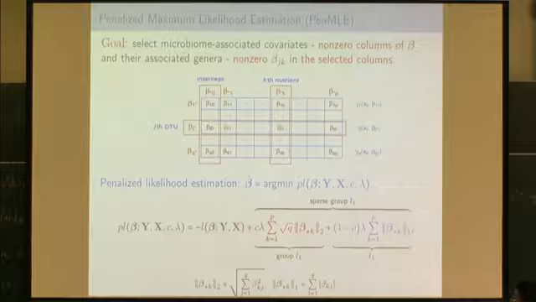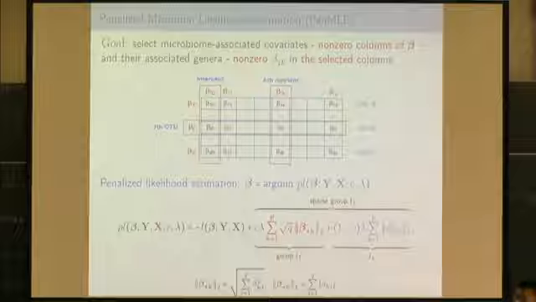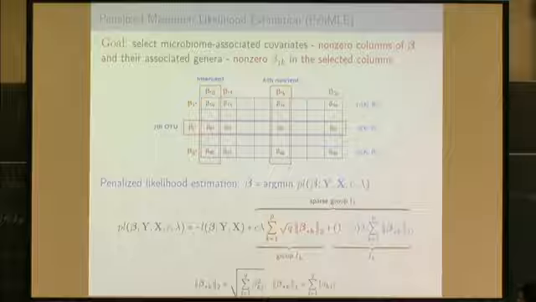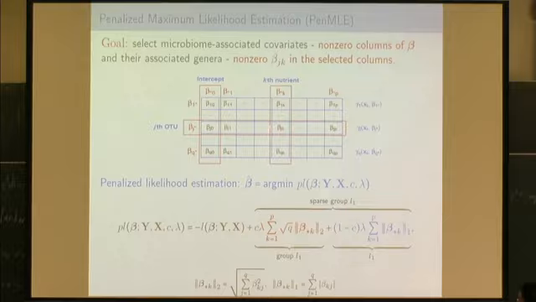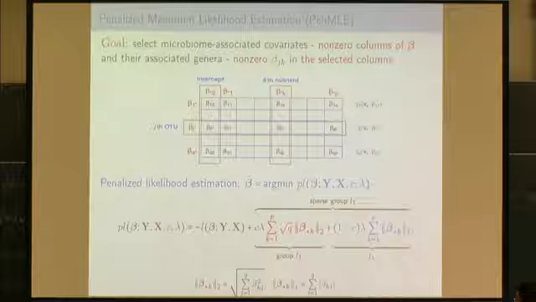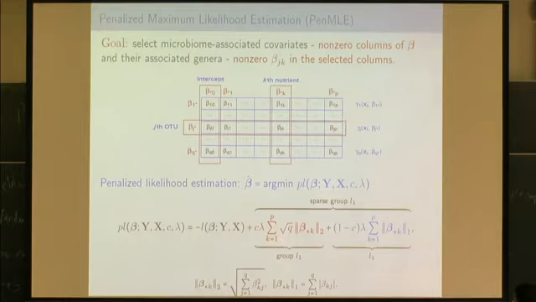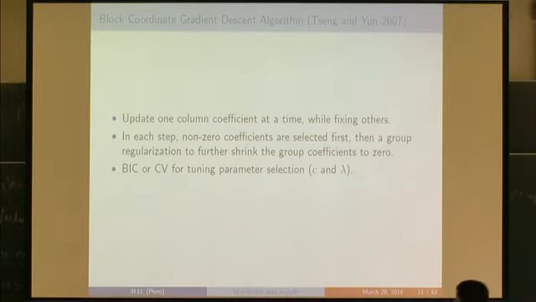This is now becoming a very standard way of estimating a sparse regression model, through some regularization or penalization. So what we did is we proposed a penalized likelihood approach to estimate the regression parameter. There are two penalties. The negative log likelihood is our objective function, and there are two penalty functions. One makes sure the columns are sparse. Another penalty function, which is the L1 penalty, makes sure the overall matrix is sparse. And you can do this with a very efficient algorithm, the block-wise coordinate descent algorithm.